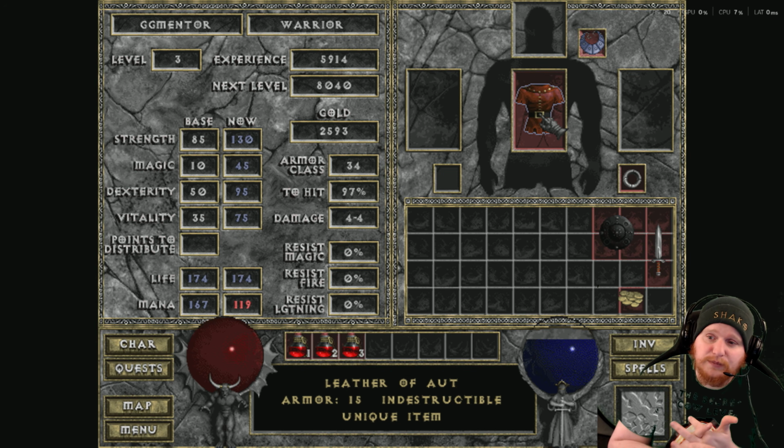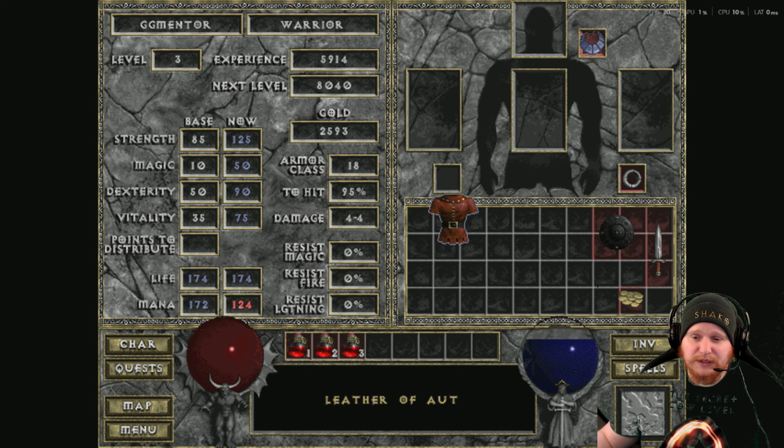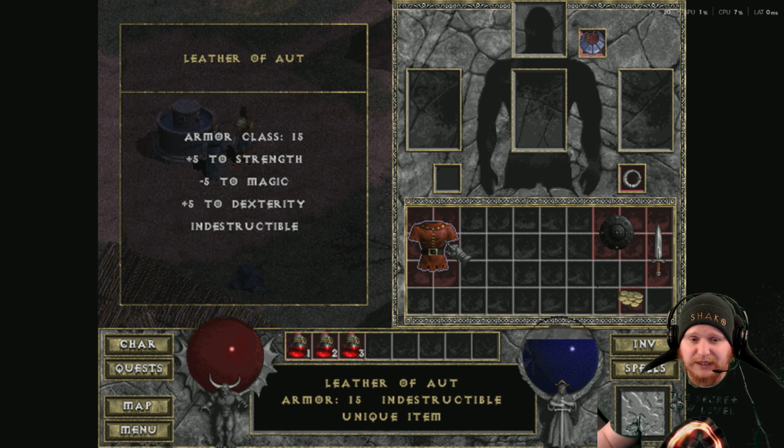There's actually a point at which you can get your armor class so high that most monsters in the game can't touch you at all, which is actually really amazing. Leather of Aught, not really one of those items. 15 armor class isn't a lot, and it doesn't have any bonus to armor class, but at an early level, definitely a really useful armor that you could put on a low-level warrior or something. It's certainly not going to be a terrible piece of equipment to put on.